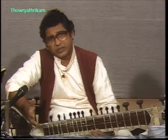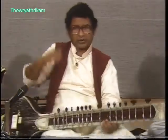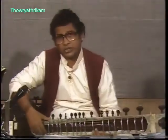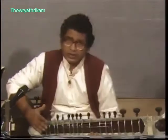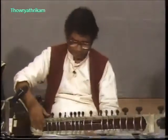Tala, that is the time cycle system, is a factor where we have very much in common. But again, in delineation, there is a difference between the Hindustani and the Carnatic system. So, the raga and the tala system, by name it is common, by many points it is very much common, but while performing, there are subtle differences.